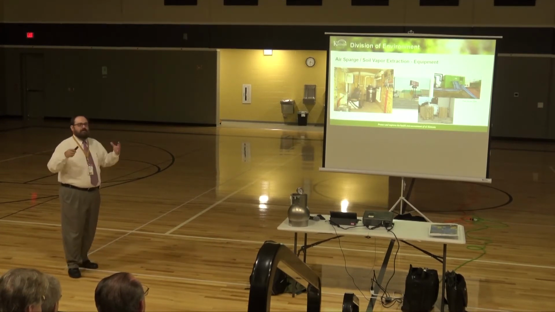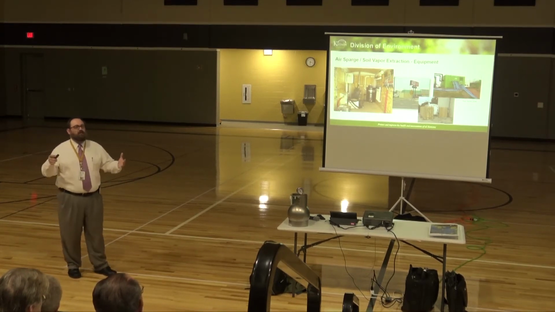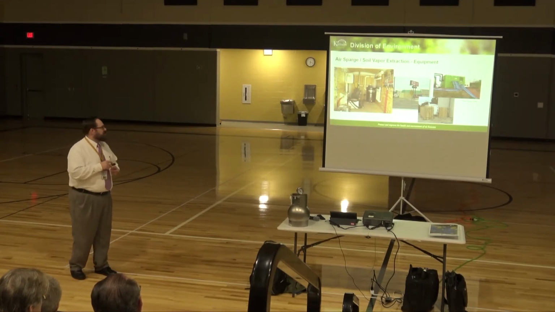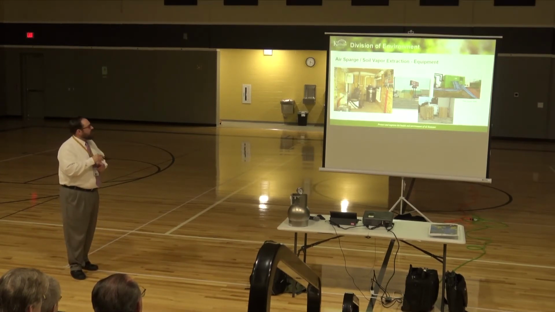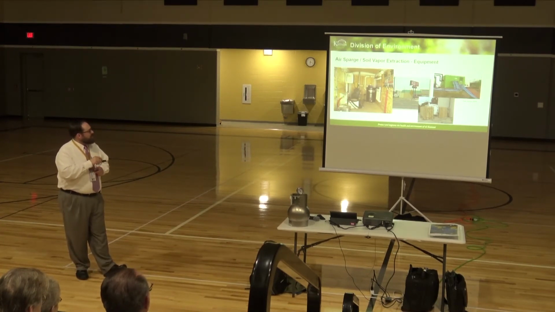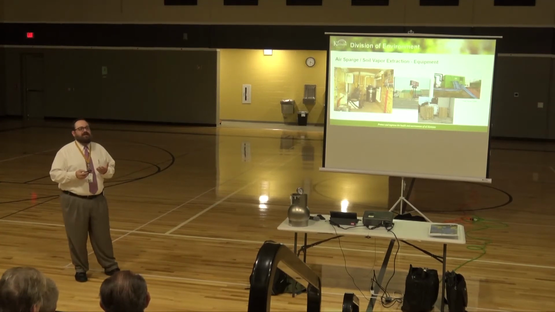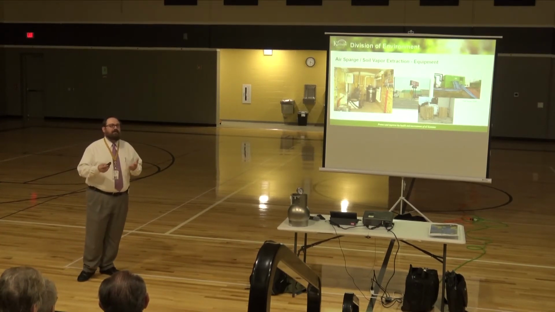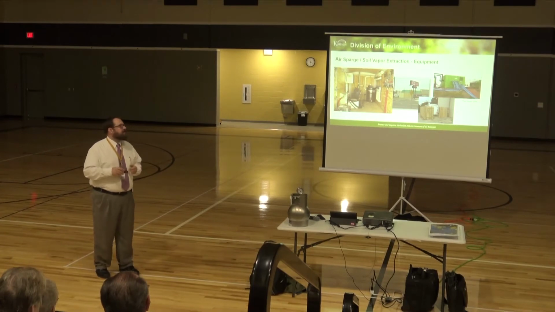This little compressor takes that air, compresses it, runs it underneath the trailer and back up. Underneath the trailer is a cooler because that air gets very hot when it's being compressed. And if we just put it directly into the ground, it would actually melt the PVC lines we use. So we run it through a cooler, goes up to a manifold, and then it goes out to each of the individual wells. Soil vapor extraction comes from each individual well up through a manifold into that vapor treatment vessel, then out to the atmosphere. If there's noise associated with this, we do have the ability to put mufflers or silencers on it to help reduce the amount of noise, as well as make it look a little better, so we're going to have it inside of a fence or something, just for appearance.